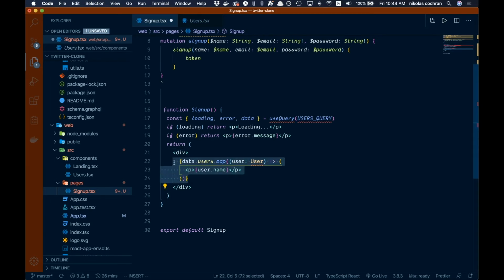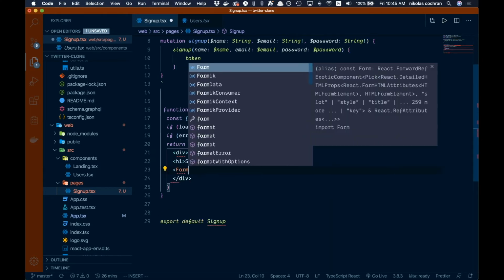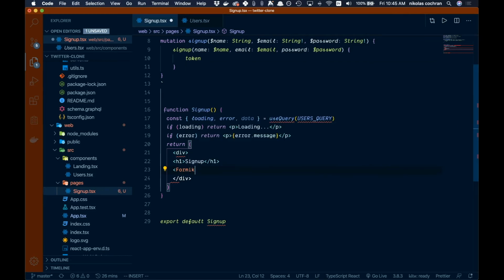All right, so let's come in here and actually get rid of all this here. Okay, so that's good. So the first thing, let's just give us a little bit of a title here. So we got an H1, and we're just going to call that sign up. Okay, then below that, we're going to go Formik here. And in this, we're going to have a bunch of different values. So come down here, and the first thing we want to pass in is initial values. Okay, and that's going to be equal to initial values, which we're going to create above. So don't worry about that yet.